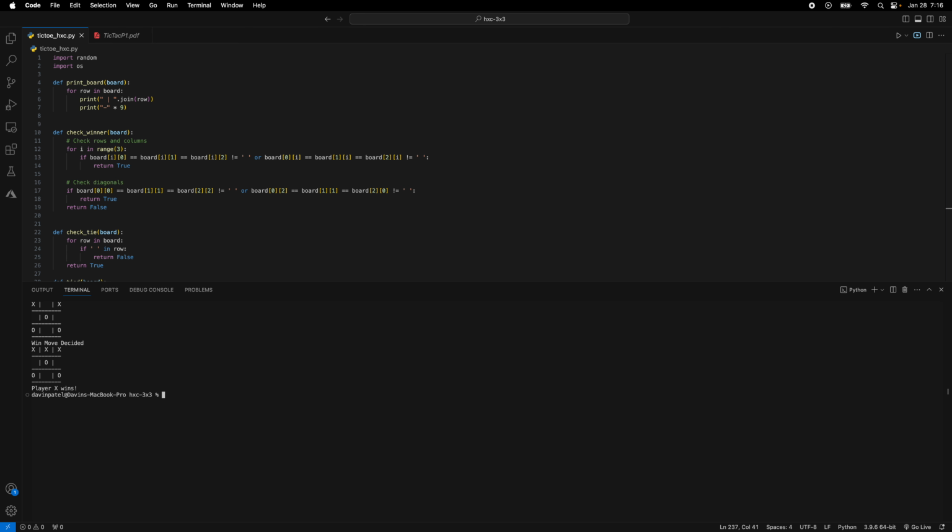And there you see, instead of trying to block us, the computer decided it was better to make a winning move instead of a defensive move, and it made a move at first row second column and won the game, right? So that is how I have developed my strategy. I hope you liked it.